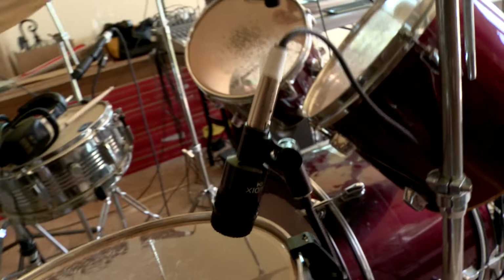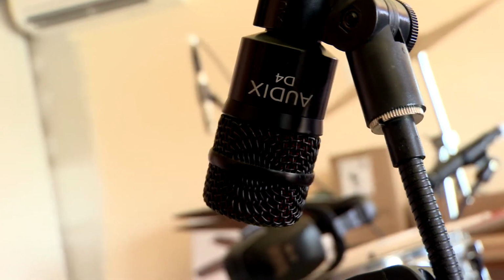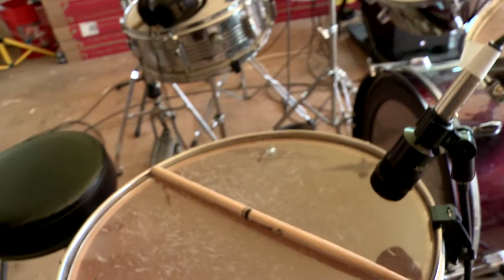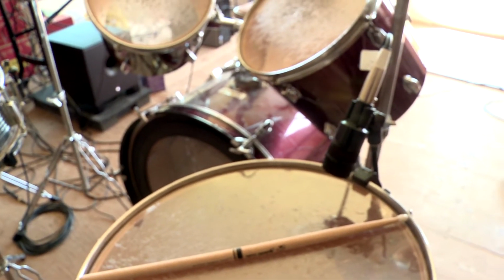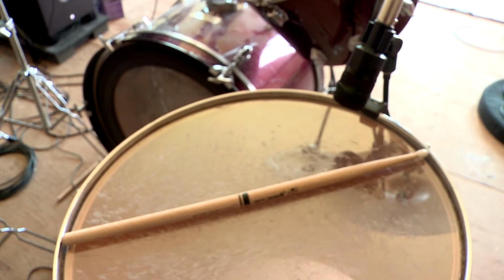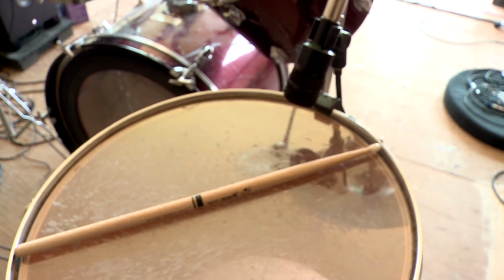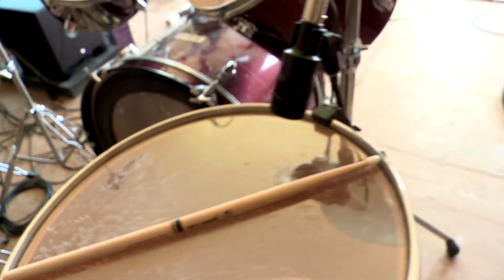The final microphone we have is the Audix D4 for the floor tom. And this is the low end mic. They also use this on the kick drum. It just picks up the low end better than the D2 does. And the floor tom does pick up a lot of low end, obviously, since it's a bigger drum. Nothing else special about that. Again, used for triggering because my drums are junky.